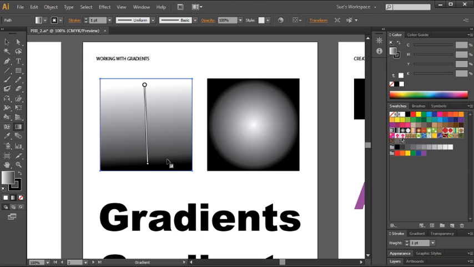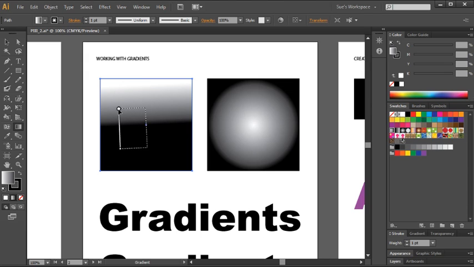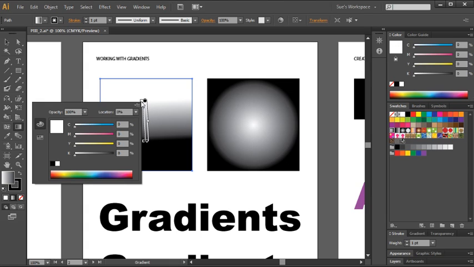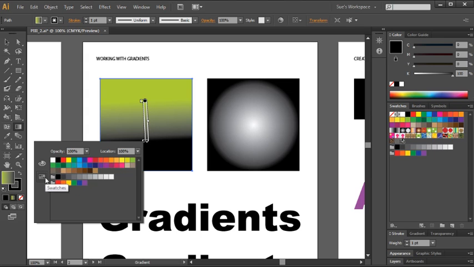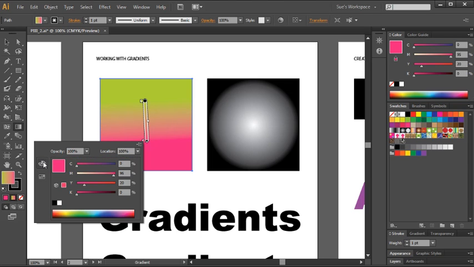And also notice that you can put your cursor on the end to reposition it. If you wanted to change the colors of the markers on your gradient, you could double-click and this brings up a little floating panel with color on it. So then this is the color that it is now. If you wanted to, you can change it to another color. So you could do that with this guy right here. Just double click on it. And notice that it's giving me the CMYK sliders. It's because we're in a CMYK document. If I wanted to use a particular color from my swatches panel, I could click here and then it would show me all of the swatches. And you could toggle back and forth between CMYK and swatches view at any time.